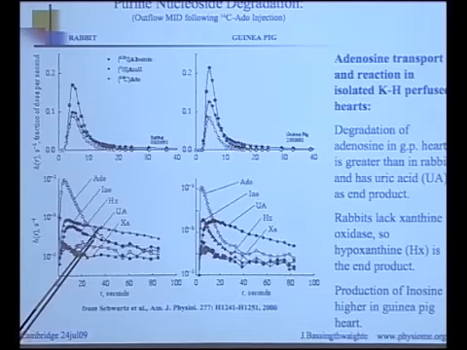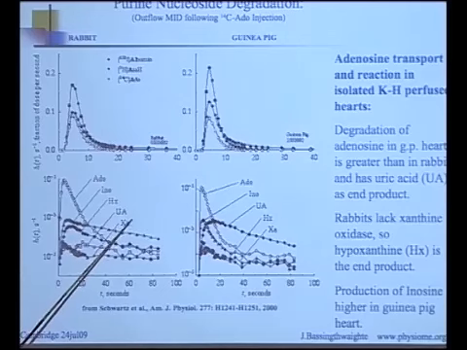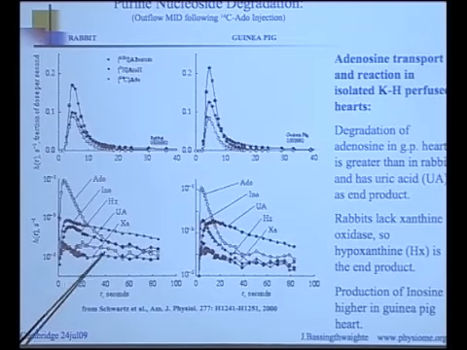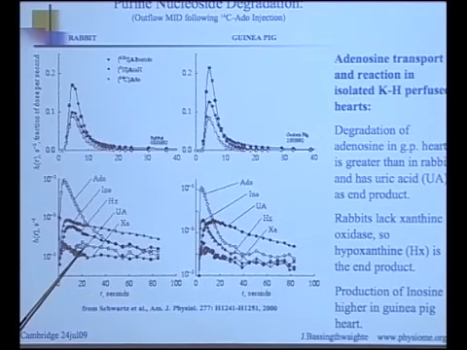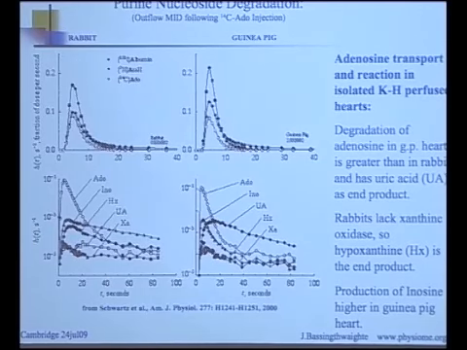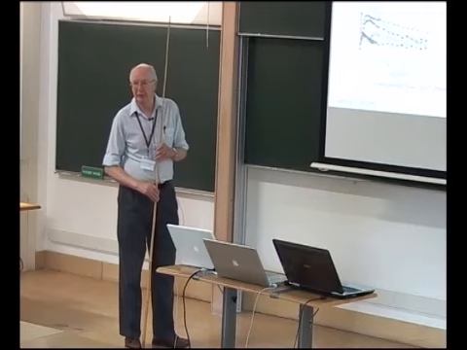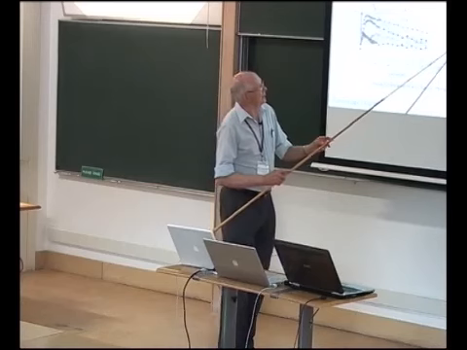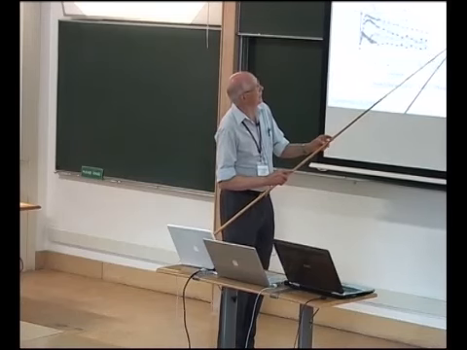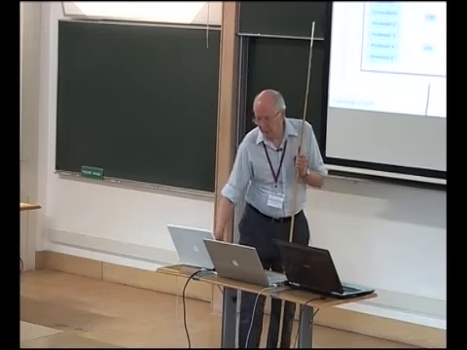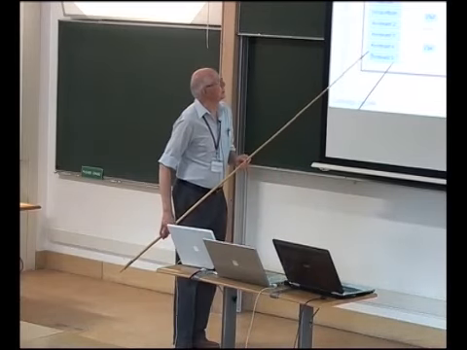So here we have the rabbit versus the guinea pig again, with injections of adenosine and this series of products formed in both cases. Aha. So what's this stuff? Rabbit doesn't have any xanthine oxidase, but we've got a kind of noise level production of an oxidation product that's down by 10 to the minus 5. So there is a little oxidation that appears probably in the process of the sample sitting around before the HPLC separation. And so this part of it in the rabbit is seemingly an artifact. But in the guinea pig, which has xanthine oxidase, these are not very much higher, but measurable.